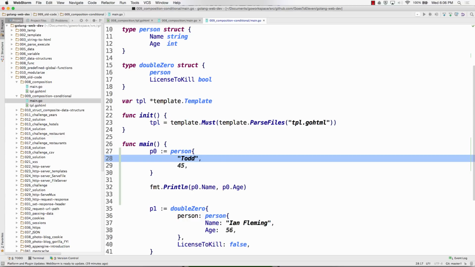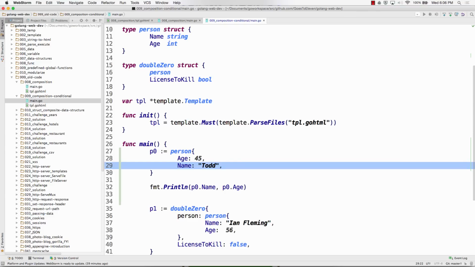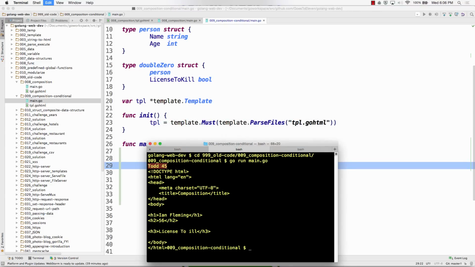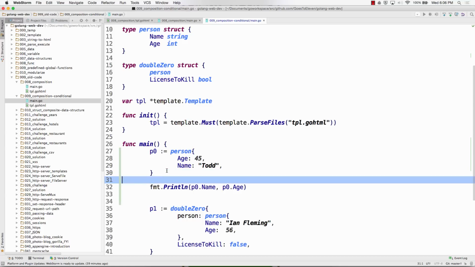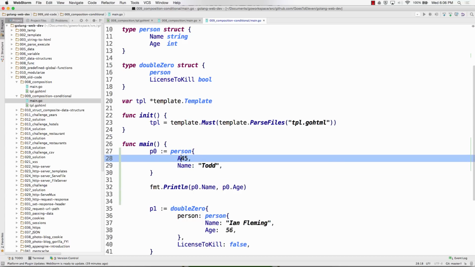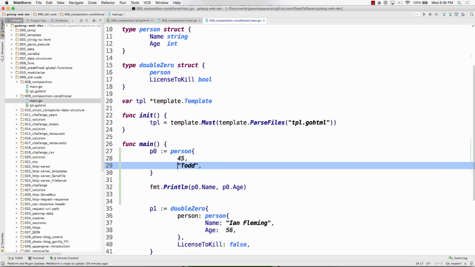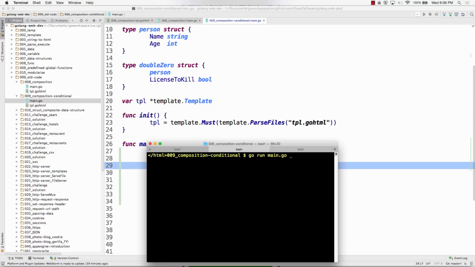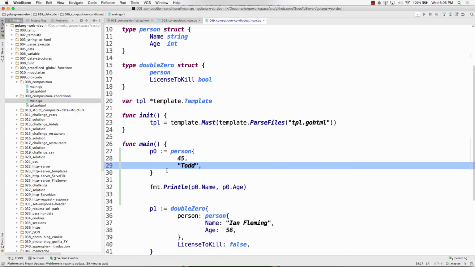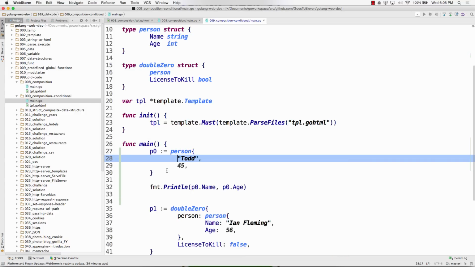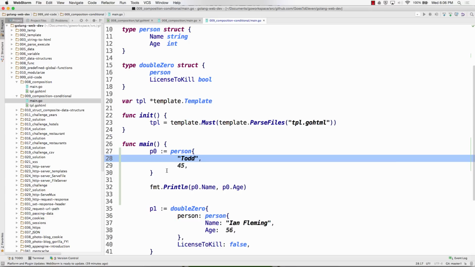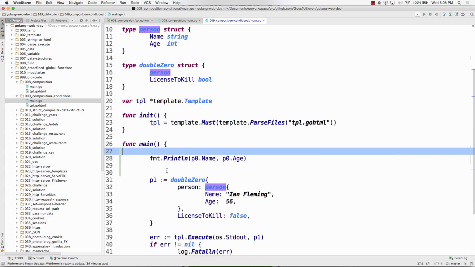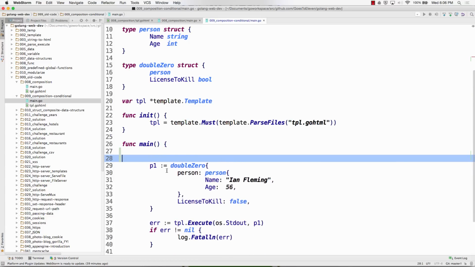So that's why I wanted to show you. If I'm naming the keys, I don't have to have them in order. I don't think. You know, always test to see. That totally works. But if I did it out of order without the names, it's going to throw an error, because 45 is an int and it can't be used as a string. But if I put them in order, now no problem. So that's just to show struct literal.